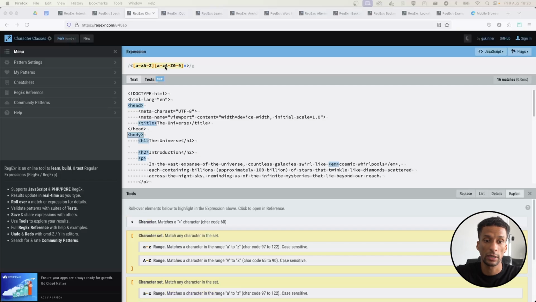Now, because this character class has the star quantifier applied to it, the engine will match it as many times as it can. So it matches the T, because the T is within the character class. It also matches the M and the L. But then the engine reaches the space, which does not match the character class.